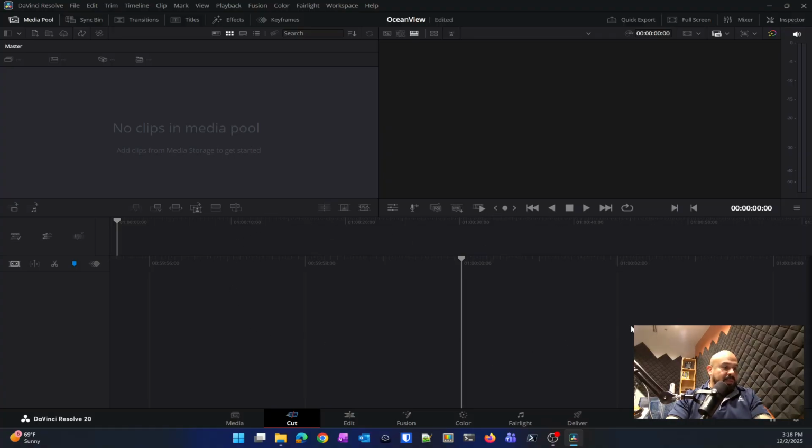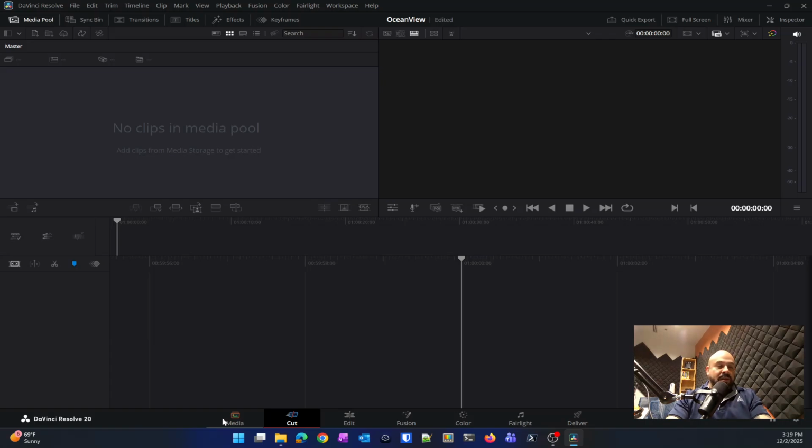Down below, you'll have a player, and here you'll have your output video, and here you'll have a media pool, which has nothing in it right now. Down here, you're going to have your media track where you're going to drop in all your content. And at the very bottom, you're going to have a couple of stages of where your project is going to be. It's going to start with media.